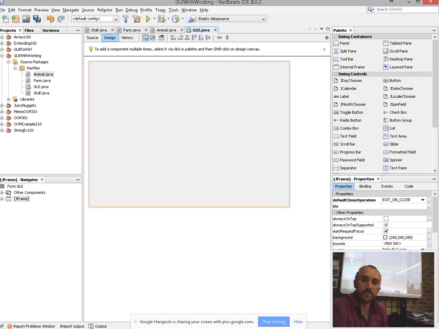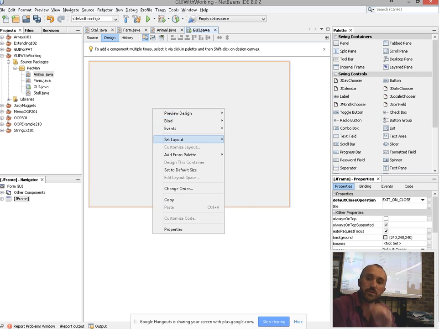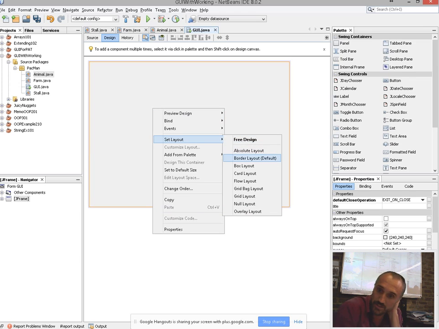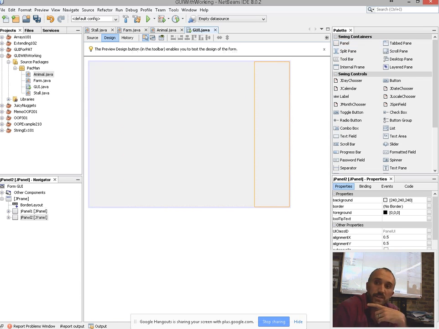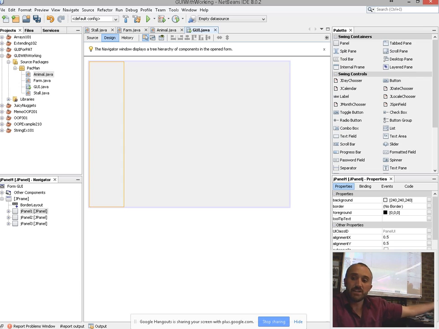What you noticed is that on the left-hand side there was a list, and there was a list on the right-hand side, and in the middle there was information about my stall, and I wanted a picture in the middle. So the first thing I'm going to do is set the layout to a border layout. And remember, a border layout means that it has north, east, south, west, right? So I'm going to create a panel on the west side, a panel on the east side, and a panel on the center, which means my panel on the west side will not change. The panel on my east side will not change, but only the panel in the middle will get bigger. Does this make sense? That's the way it will work.